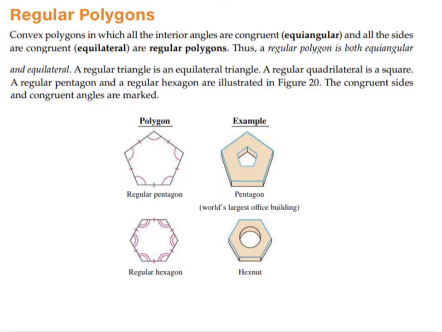So a perfect pentagon or a perfect hexagon, meaning all the sides are identical, all the angles are identical. It's exactly perfect. All the sides, all the angles match up for any number of sides. It's perfect. It's called regular, and we'll talk a lot about it in days to come. It becomes important.